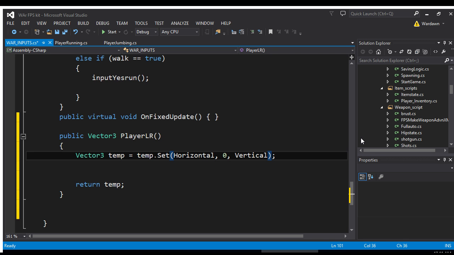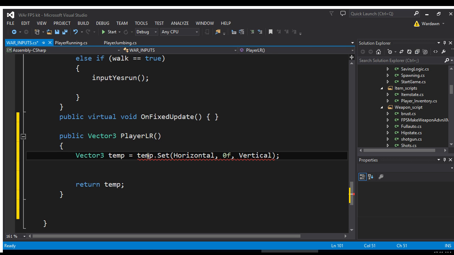Temp.set. Void vector3 set cannot explicitly convert. Oh, then we gotta do new. Yeah, I'm not cool with that. Or is it because this isn't here? Cannot explicitly convert void to.